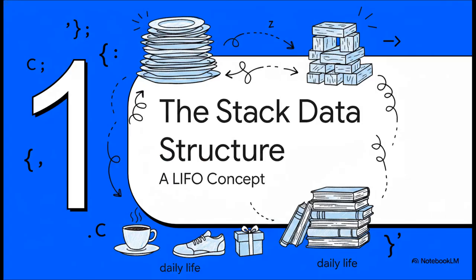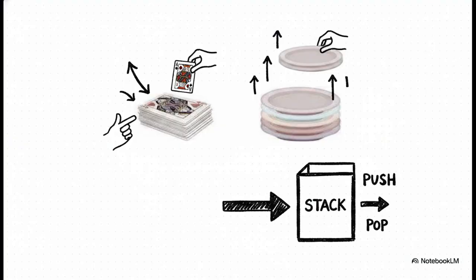All right, section 1, the stack data structure. So to really grasp this computer science idea, just think about everyday objects. Imagine a deck of cards or a pile of plates in your kitchen. If you're putting away a clean plate, where do you put it? Right on top. And when you need a plate for dinner, which one do you grab? The one right on top. You're definitely not trying to yank one out from the middle or the bottom, right? Well, a computer science stack behaves exactly the same way.